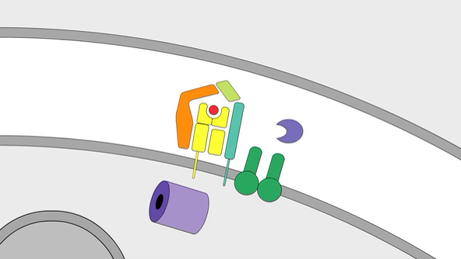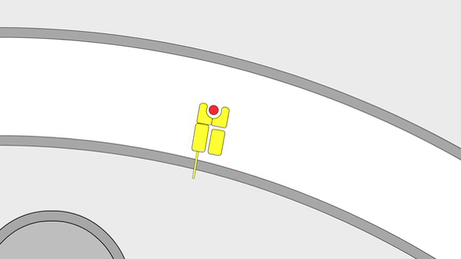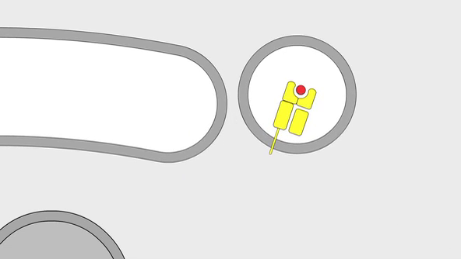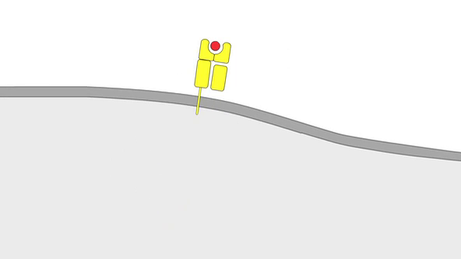This causes the final step in the folding of the Class I molecule to take place, and the dissociation of the peptide-loading complex. The peptide-loaded MHC Class I molecule is now free to exit the endoplasmic reticulum and be transported, via the Golgi apparatus, to the cell surface, where it can be recognized by the antigen receptors of CD8 T cells.